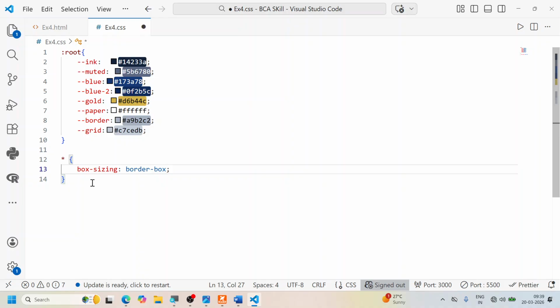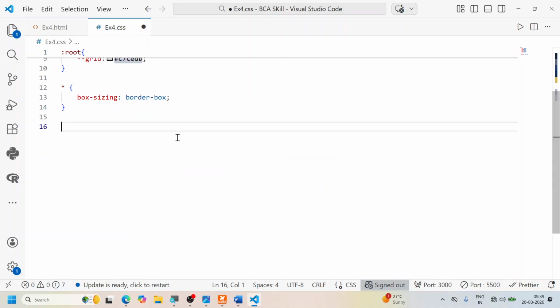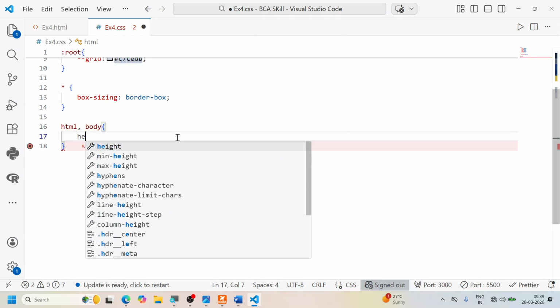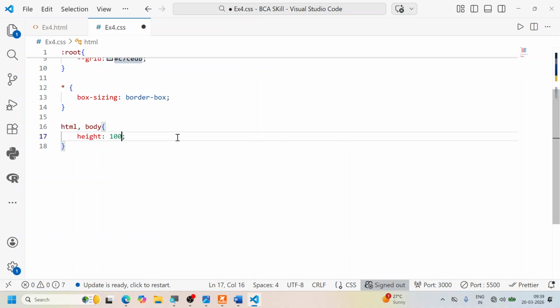So this is global. And for the HTML as well as the body, I'm giving some formatting. I will use the height, and the height is 100%. Let it take the full height.